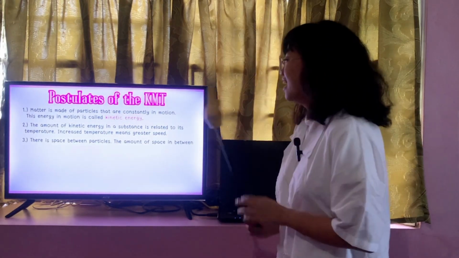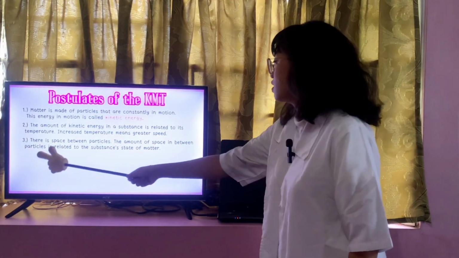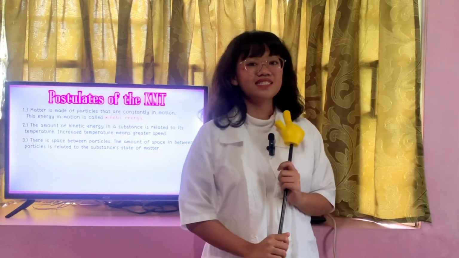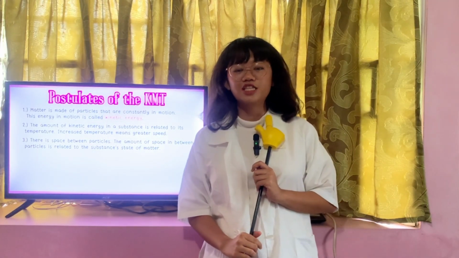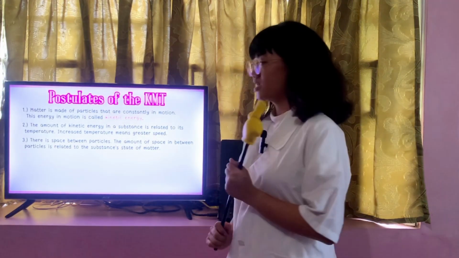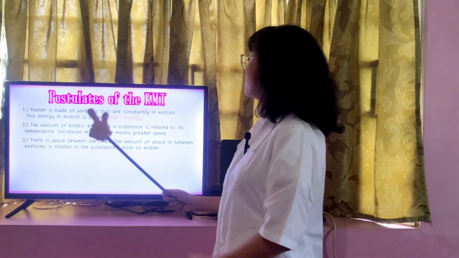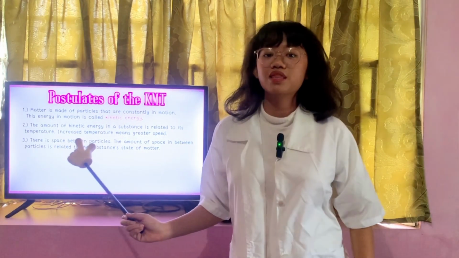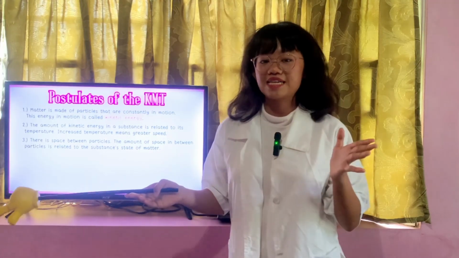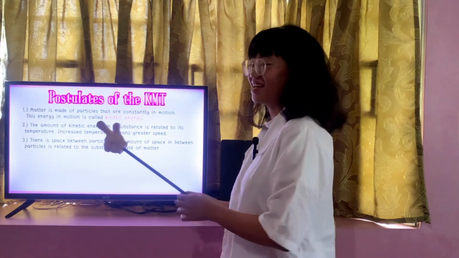Next, there is space between particles. The amount of space in between particles is related to the substance's state of matter. Oh my goodness, this is elementary school education, isn't it? But I'm not an elementary school teacher. We've learned in elementary school that there are spaces between particles, but these spaces vary from solids, liquids, to gases. And we are going to discuss this later in one of the next slides.